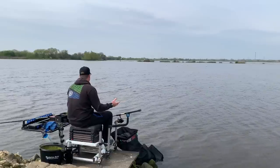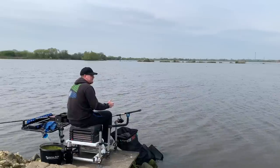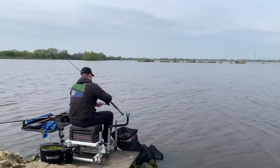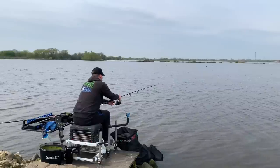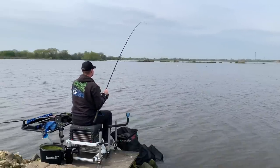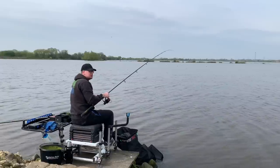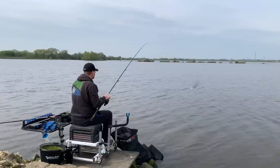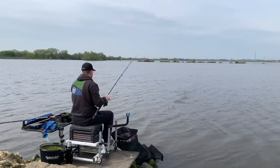But you've got to remember, fishing at distance, fish backing off from a feed area can be left, right, backwards, forwards. So you need to take that into account as well. So again, reel down to your feeder, get a tug, and reel it back in. So what we'll do now is, I'm going to put 2 more of these in, and then I'm going to chuck it out and see how long it takes for that first bite.